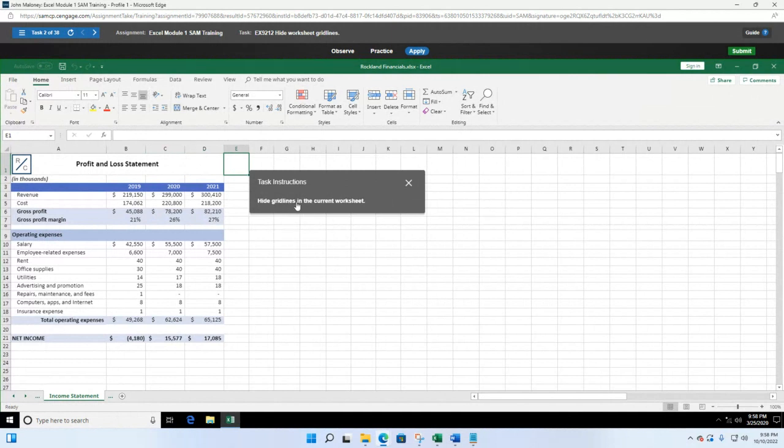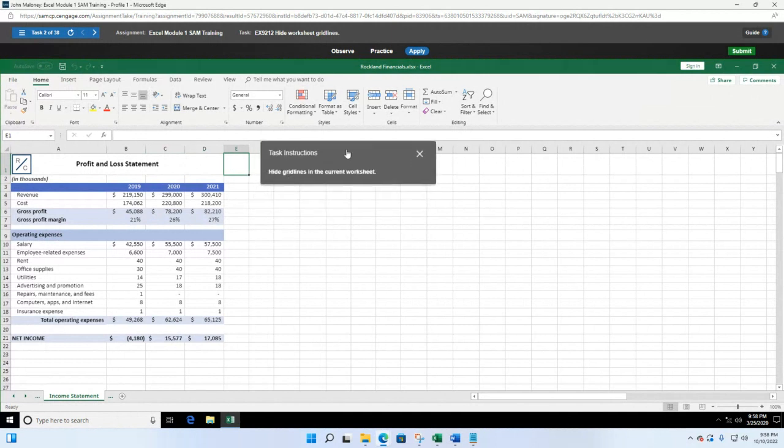All right, so they want me to hide the grid lines in the current worksheet. Grid lines are all these lines you see. Every cell has grid lines so that you can kind of see the cell better. Okay, all these are grid lines. Now, if you pretend that up here is actually part of the Excel spreadsheet, which it's not, but if it was, there's no grid line showing.